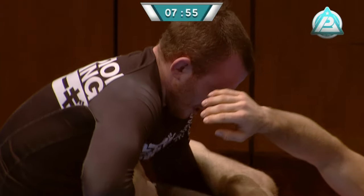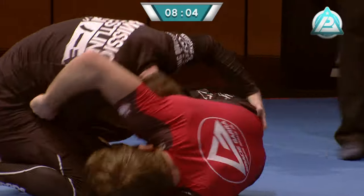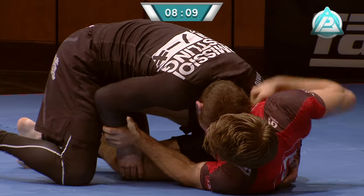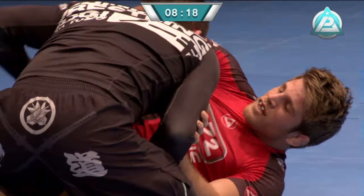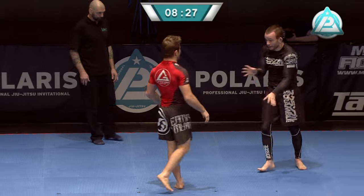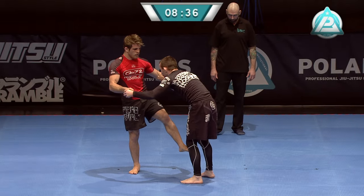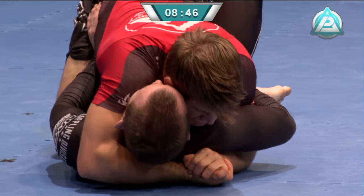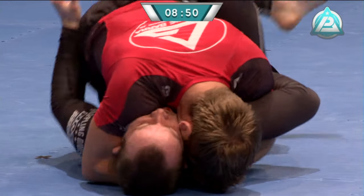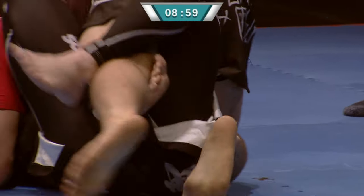We're seeing what the defensive guard of Aghazam is like for the first time in this match — much more of a top fighter than a bottom fighter. Again perhaps looking for that Kimura, posting on that left wrist trying to get the right over the top; Oli keeping his elbow tight to prevent that. Back to the feet — interesting to see them both out of their respective depths. Oli's staying low, giving AJ the single leg. Complete contempt for the takedown ability of Oli Geddes. Karl passing straight into half guard — very tight top position here. Good shoulder pressure; the worst thing in half guard is for a guy to get his arm under your head and establish what we call the shoulder of justice.